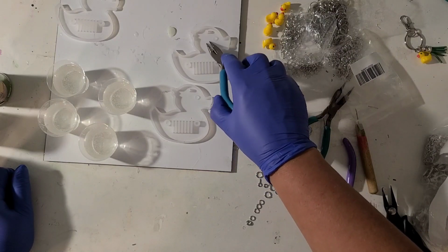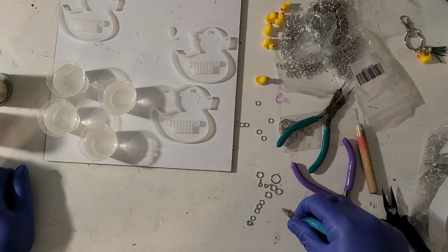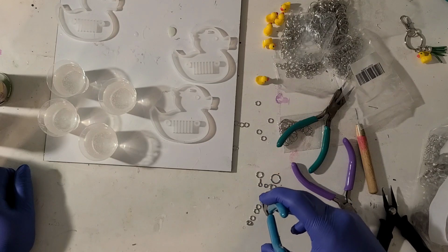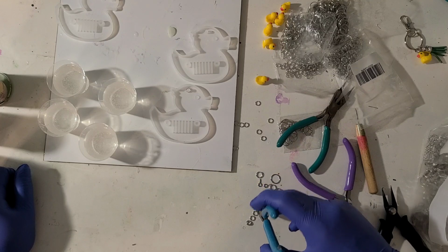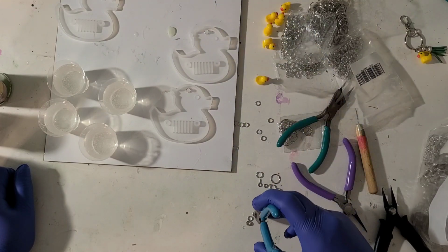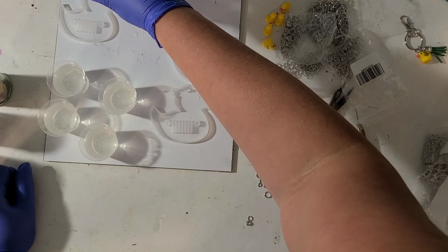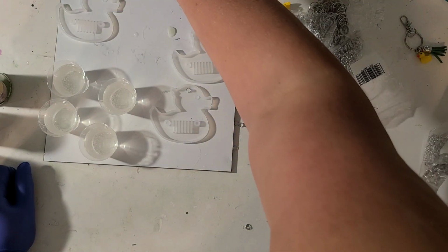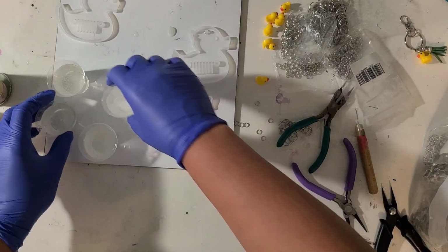Now, you can just pour these as is. I like to put a little ring around that section where the keychain is going to go through. You can pour first, you can put them on first, you can pour half, then add it. I find I tend to forget them if I don't do them soon enough. I have a million of these rings, so I just take whatever size fits any given mold. So you'll have to see what size your mold is to do that.